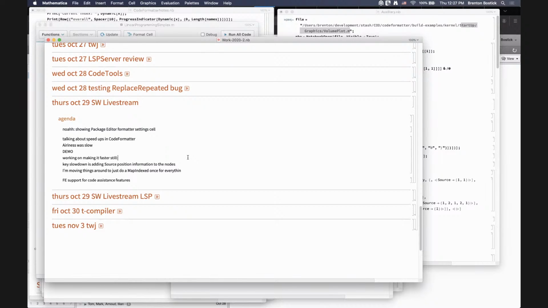Okay, so hold on. The issue is you've got a DOM part, so to speak, a piece of the notebook. It needs to know... I mean, map indexed is just going to give you its part numbering. That's all I need. That's what I'm using though. Yep. I'm just working through that.